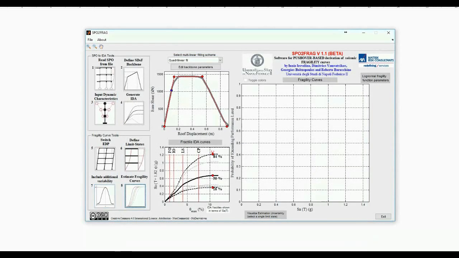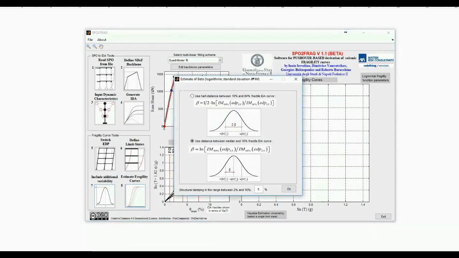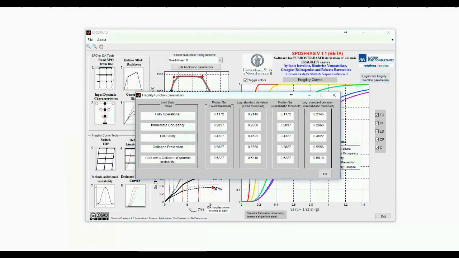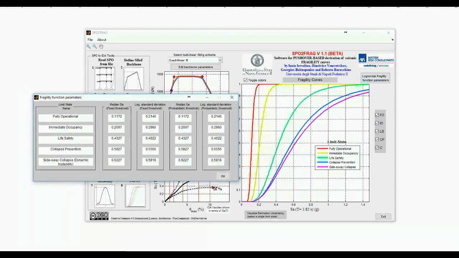Next, we press the Estimate Fragility Curve button, and in the new window that appears, we type 2% into the damping box, as this is a steel structure. The fragility curves have now been estimated and are plotted in the main GUI window. By pressing the button on the upper right corner of the graph, we get a window showing the values of the estimated log normal distribution parameters per limit state.